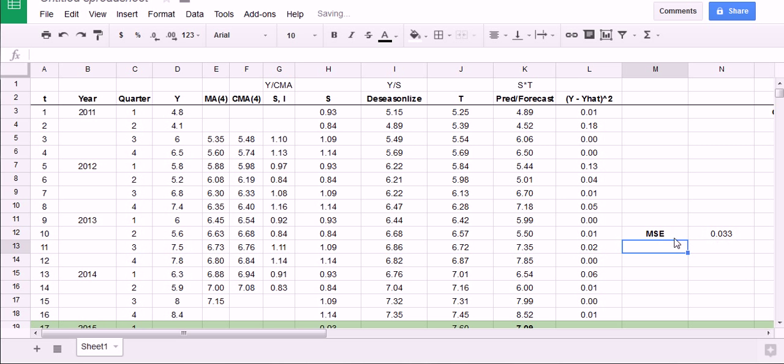You can compare the mean squared error from this model, all this work that we just did in this sequence of tutorials, to the mean squared error of the second forecasting model that you create, and you can see which one's doing a better job. Okay, so I just wanted to also give you this post hoc analytic tool as well.